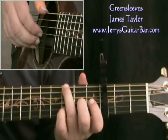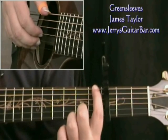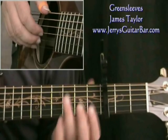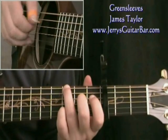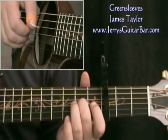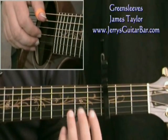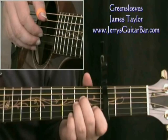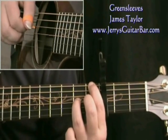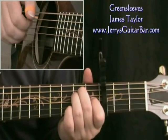The 2 finger G chord that we've played before, and in fact it's going to go to the G over F, the 1 finger F chord, and the E minor, just as it did before at bars 13 and 14. Just repeat those 2 bars. The last time we played that sequence. Similarly, the A minor to F is also as it was at bars 7 and 8. That was this section. And then the bluesy lick as before.